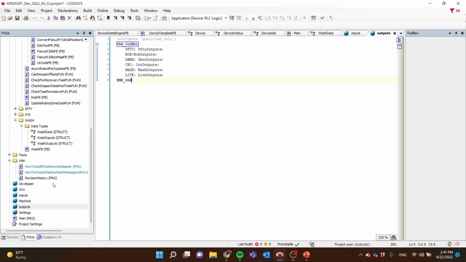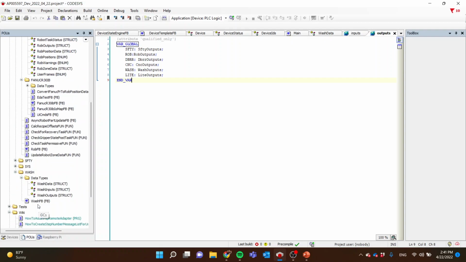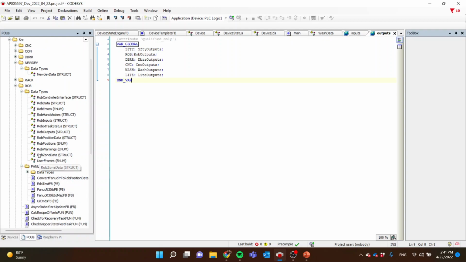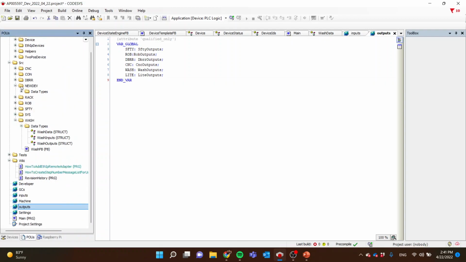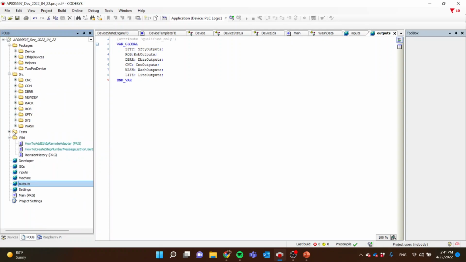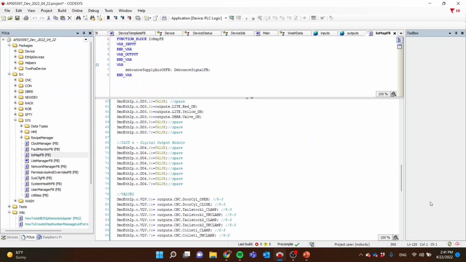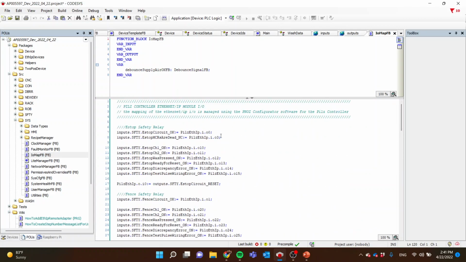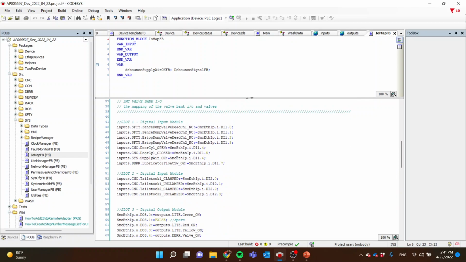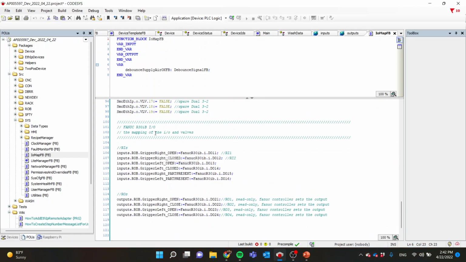Cool. All right, so when we add those in, we'll eventually need to map them to some Ethernet IP device, right? The idea is that for sensors and outputs, we want to do that in one convenient location. And I house that in the system level stuff in the IO map. This whole structured text is broken up by the physical I/O device that's collecting the inputs and setting the outputs. So we've got the pills controller, SMC valve bank, FANUC controller.